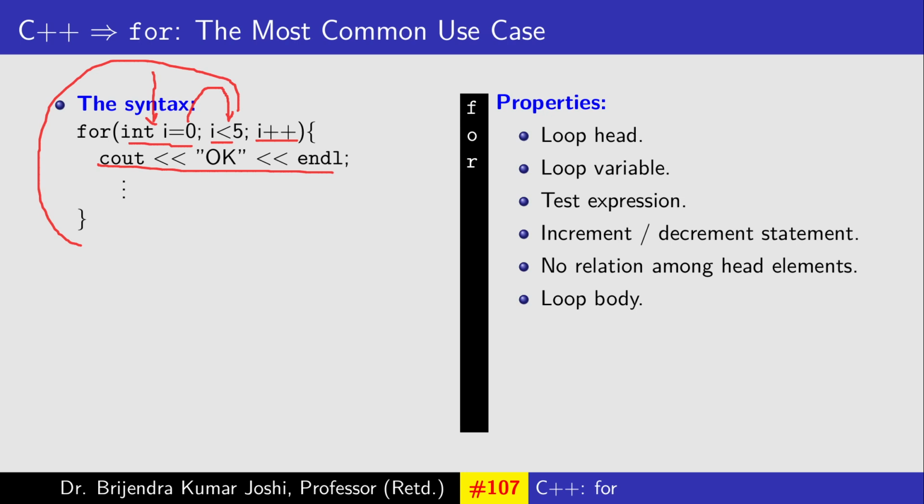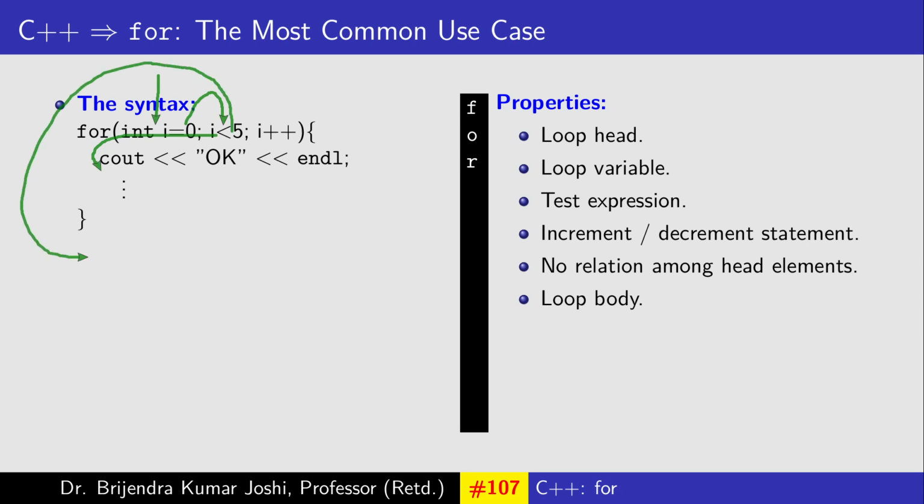After executing these statements, again it goes to the third element of the head of the for loop. And then after that, it comes here. So let me redraw. It starts here, comes to this place. If it is true, it comes here. If it is false, it goes here. Then if it is true, it executes and then goes here, then it goes here. This is the way it keeps on executing. So how many times would this loop be executed? i equal to 0 through i equal to 4. As soon as i becomes 5, this test expression fails, that is, it is false. So this loop would be executed 5 times.